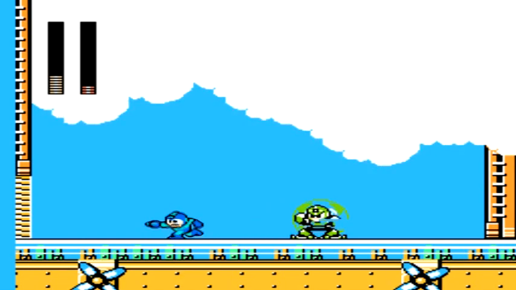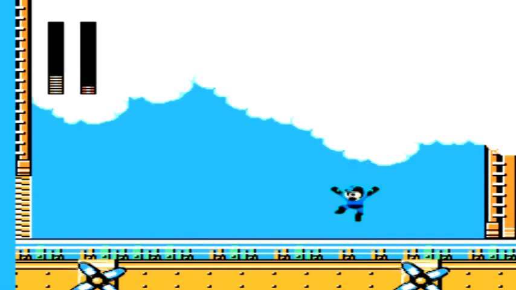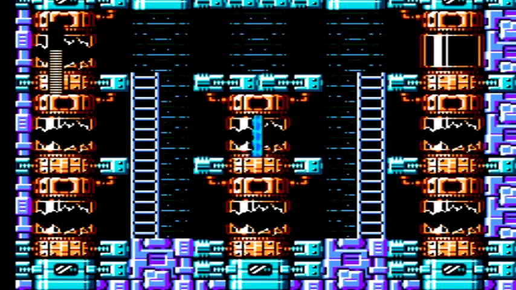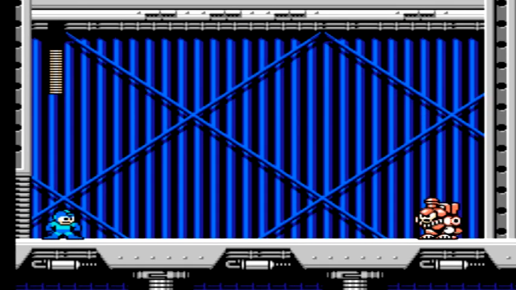And after a good amount of them, he is taken care of, and the hardest Robot Master will then be defeated. We go ahead and grab a little bit of health, which we were pretty low on, and we move on to the last Robot Master, which is Charge Man.